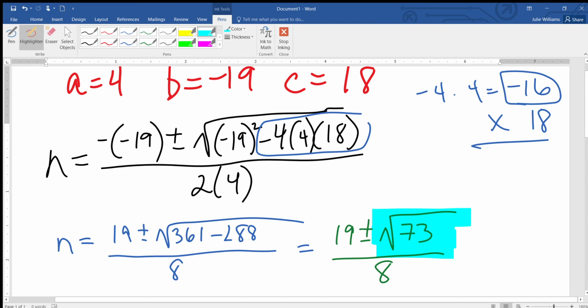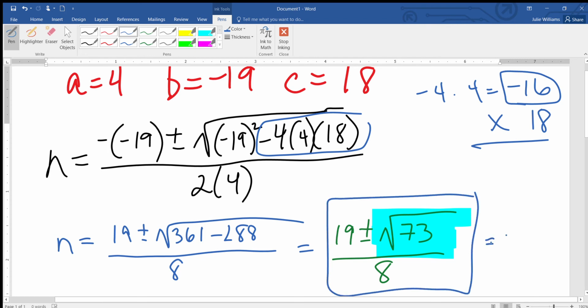And when that is the case, you simply leave it in this kind of ugly expression right here. That is my answer. In this case, n is equal to 19 plus or minus the square root of 73 all over 8. Now remember, like I shared in the video, it's still lesson 2, but the first part of lesson 2, if the test maker or the quiz maker or Math Excel or Delta Math, whatever, asks for an exact answer, that's what you give them.